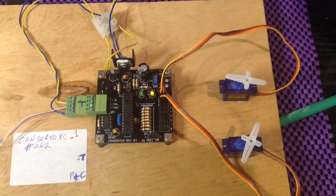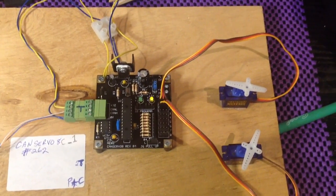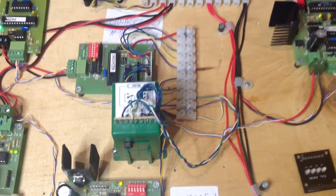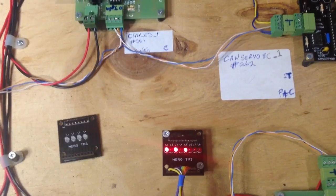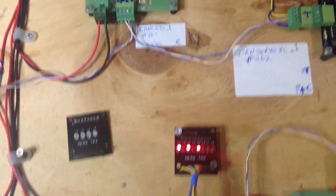Pretty useful device. So the way I've got it set up at the moment is when I press one of the push buttons, servo 1 moves, then servo 2 moves. When servo 2 moves to end of travel, an event's generated and it's picked up by the CAN AC5 here, and it tells the tortoise to move. And when the tortoise has moved to the end of its travel, it sends an event. And over here, for the end of travel of each of the servos and for the tortoise, the lights indicate where they are.